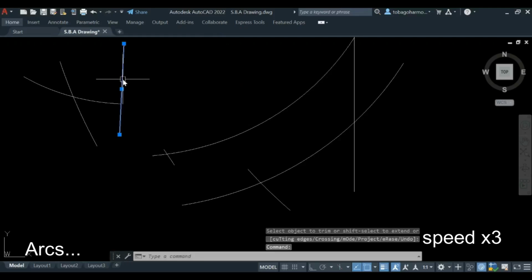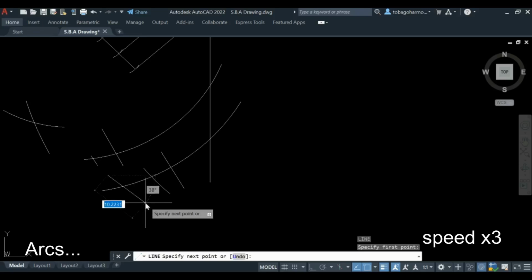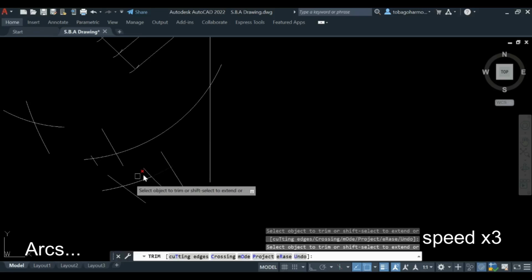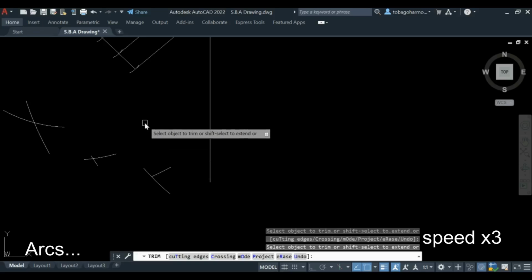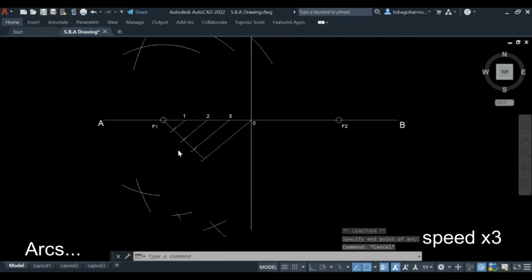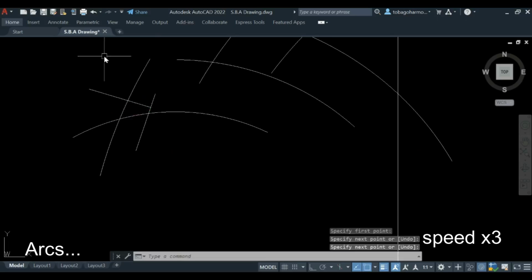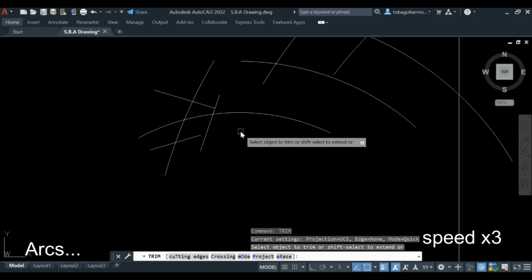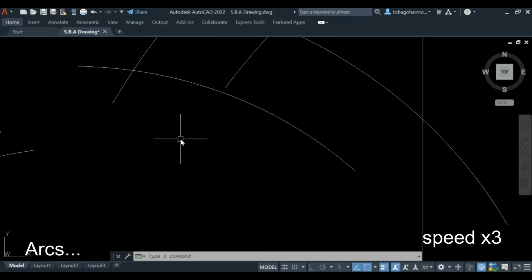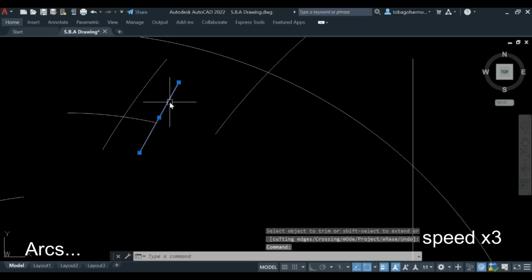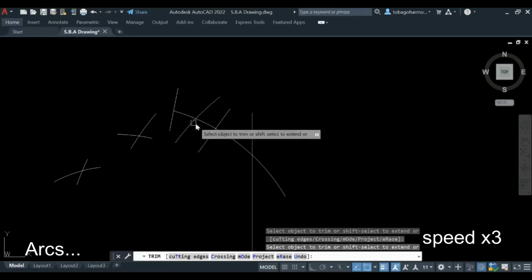Right, so what I'm going to do now is just neaten up the work a bit, because some of the arcs are quite long, I'm going to do some trimming just to make things look a little better. I'm not removing the construction lines, but I'm just going to make them look a little more appealing. As you can see here, this section was sped up times 3, just to cut down the length of the procedure.